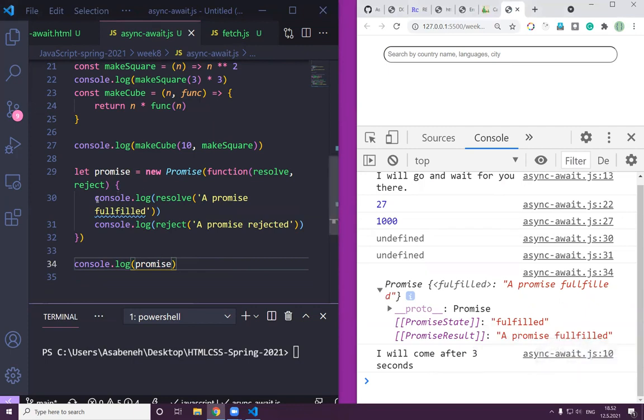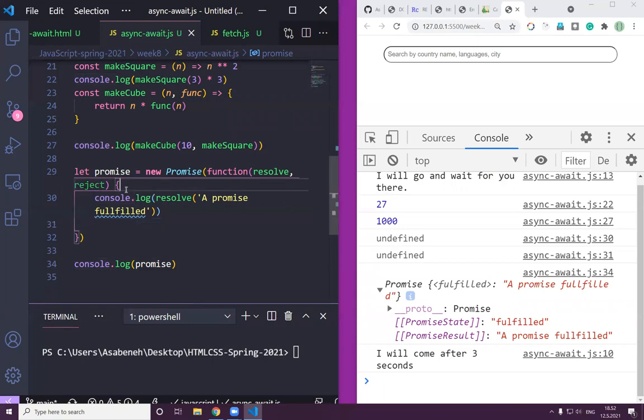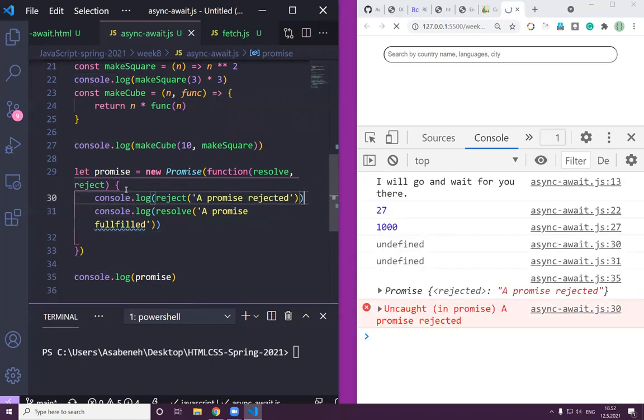The reason it's fulfilled is because a promise doesn't return two things, it returns one: either pending, fulfilled, or rejected. So if I change the order, actually it will be rejected. Having a promise rejected, yeah?